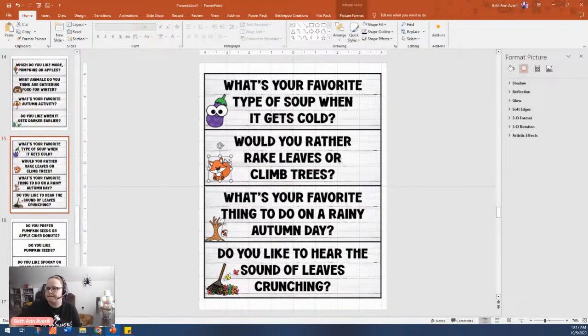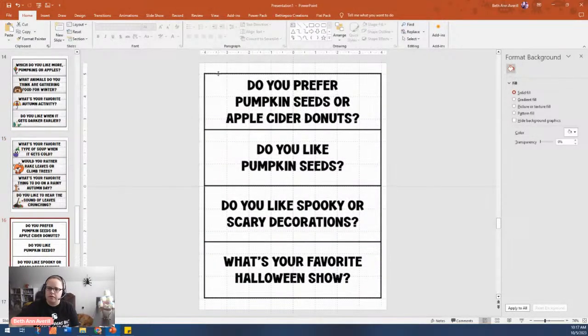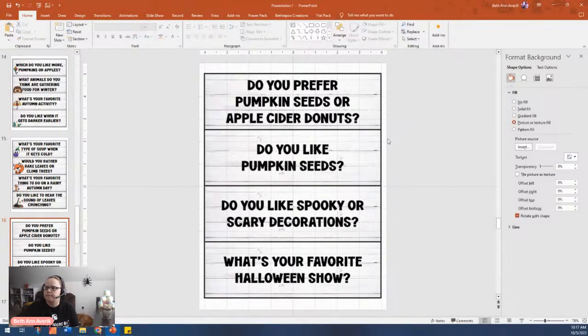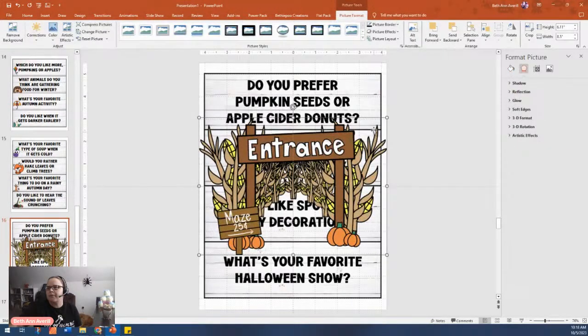Oh, a little more space for this adorable fox. All right. Let's do this entrance to the maze.